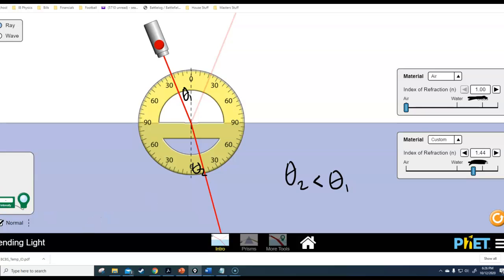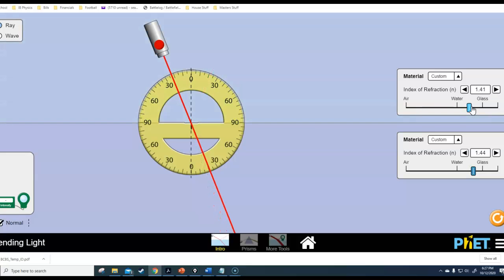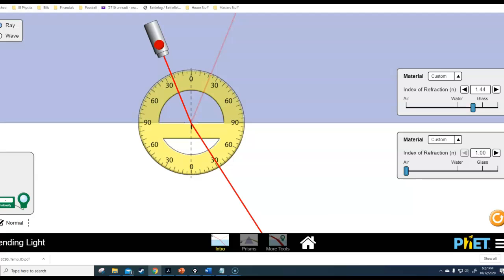And if the opposite is true, if you're going from a higher refractive index to a lower refractive index, then it bends away from the normal. So let's say we're going from the fiber with a refractive index of 1.44 into air. Okay, now if you look at this, notice that here's theta 1, here's theta 2, always measured with respect to the normal. Notice that here theta 2 is bigger than theta 1 because we're going from a higher refractive index to a lower refractive index. Okay, the ray bends away from the normal after it refracts.